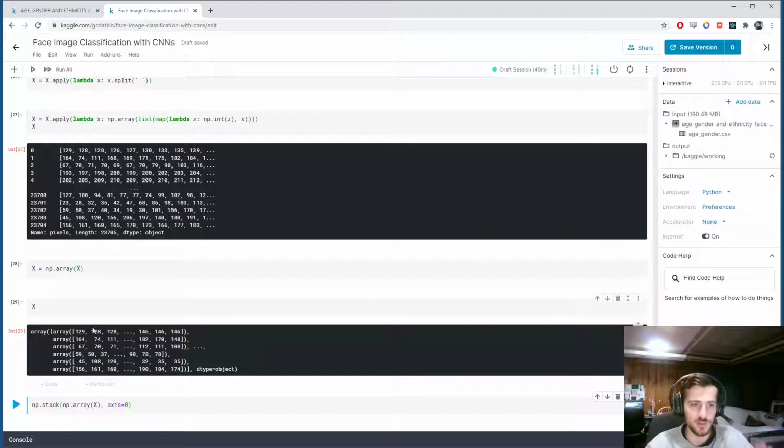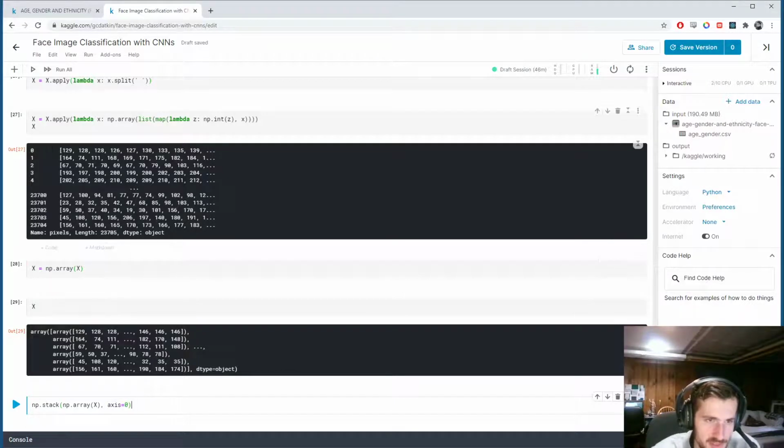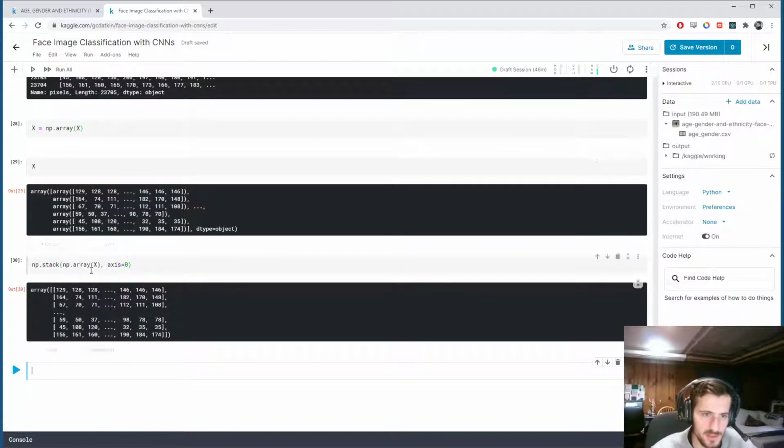Now we just want it as a single array with multiple dimensions, so we'll use the stack function that will take all these different arrays that we have in there and stack them all on top of each other. So we have one array. And we're going to specify on the 0 axis so that it goes down here and stacks this on top of this on top of this, like so. So that would look like this, which instead of it being an array of individual numpy arrays, it's one array that has multiple rows.